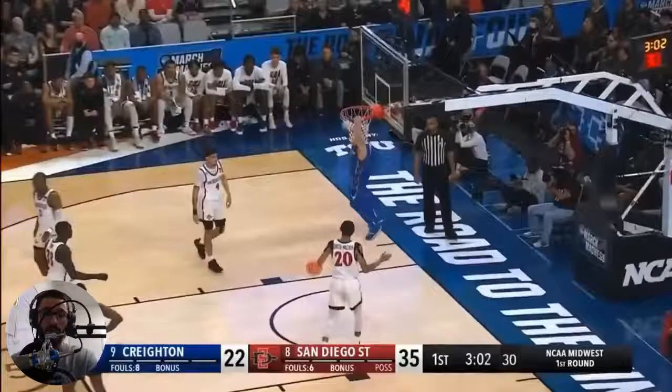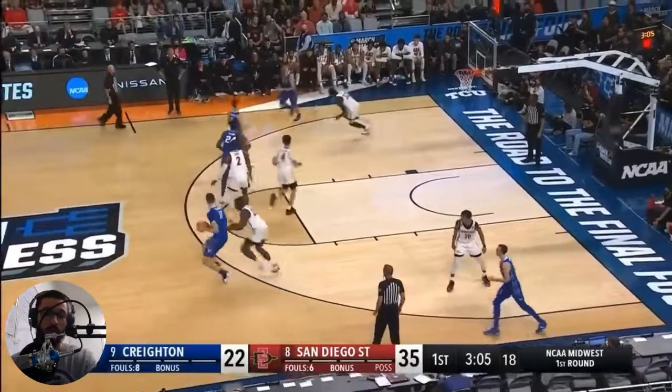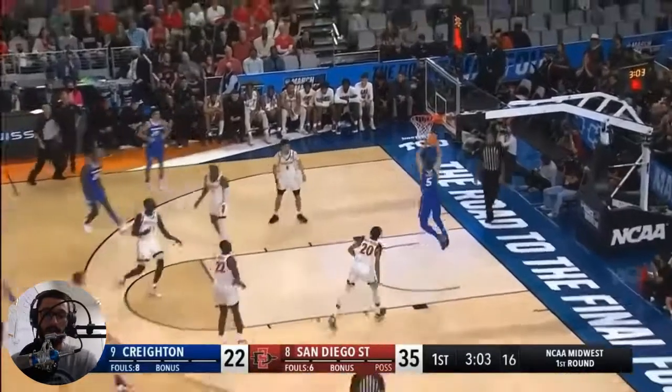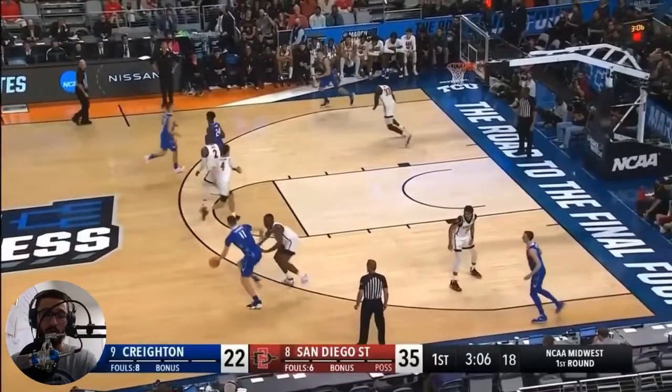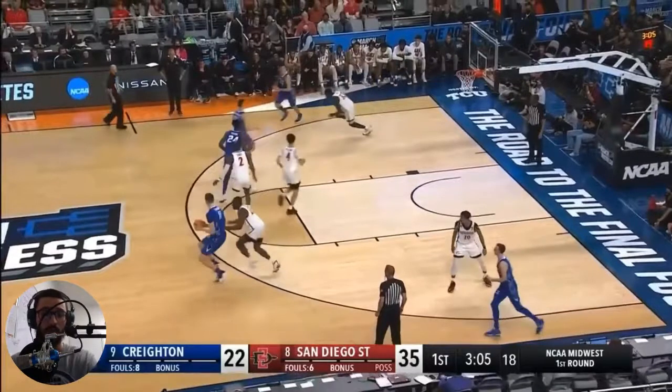So as you see in this very first clip, we are looking at number 5 right here, Alex O'Connell from Creighton. He walks his defender up. The big right here spins and catches this guy sleeping, and he makes this nice back cut right here. Now, as we go back over it, you'll see walking him up as if he was about to receive this dribble handoff from number 11.